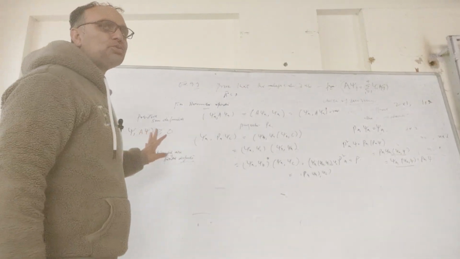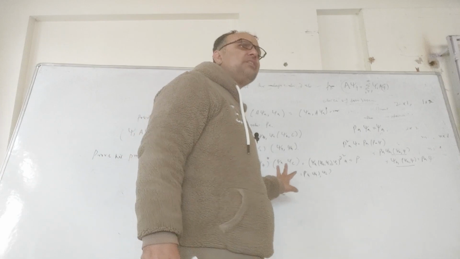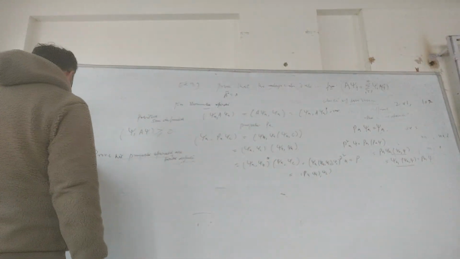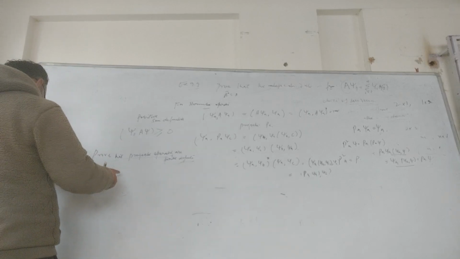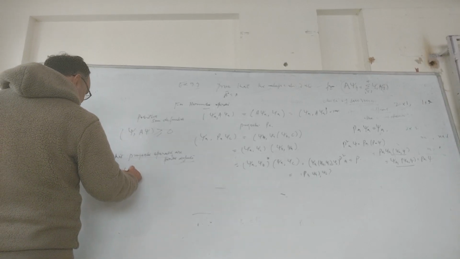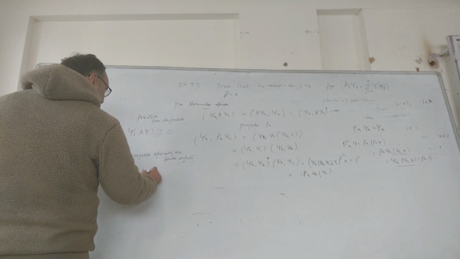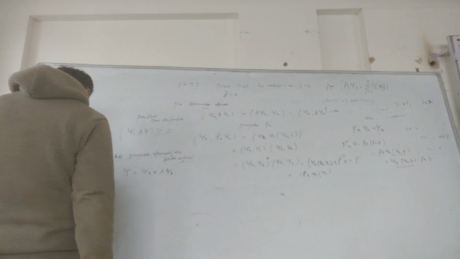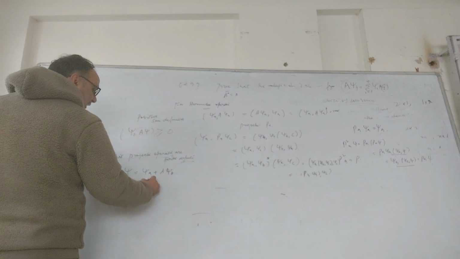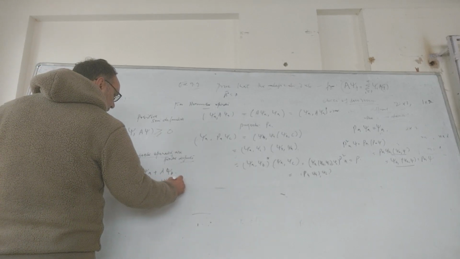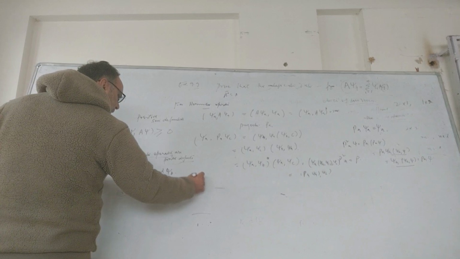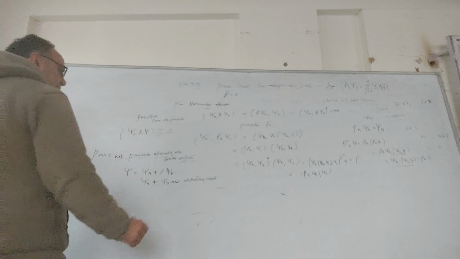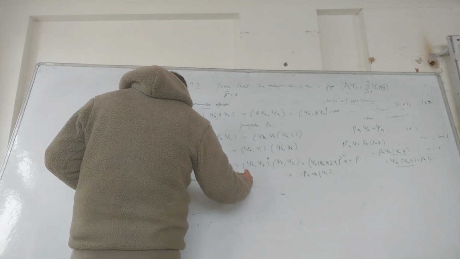Among these, you have heard of a theorem, the Cauchy-Schwarz inequality. Have you heard of it? So the Cauchy-Schwarz inequality is used. We will redefine psi in terms of psi A plus lambda psi B. Here psi A and psi B are arbitrary vectors, and lambda is a complex number.